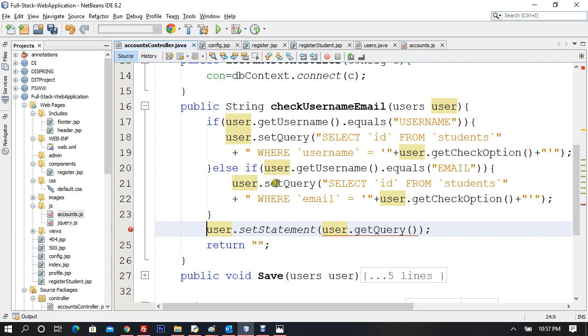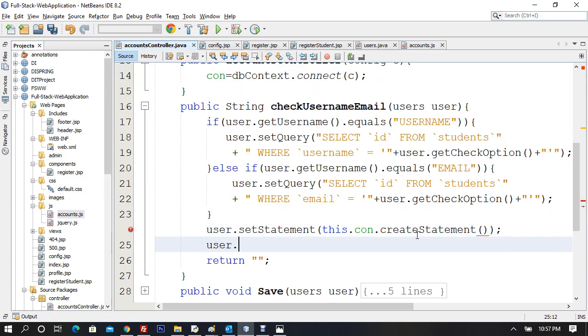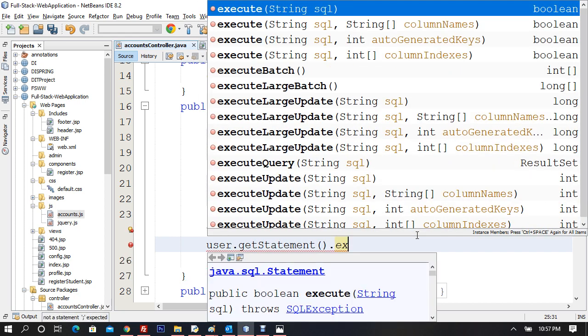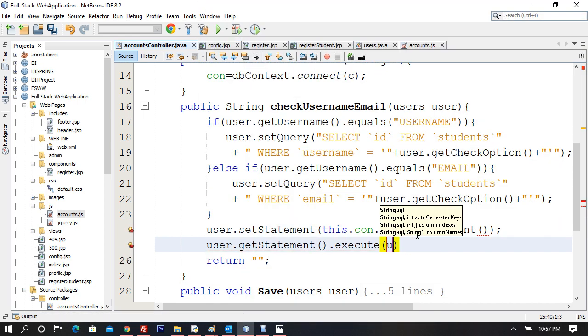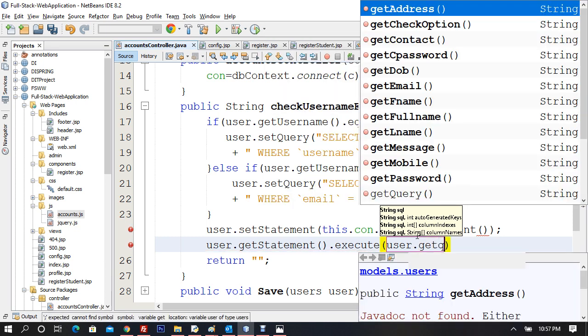Which one is supplied? How do you know which one is supplied? So I'll say user dot get statement dot get query. All right, user dot statement is first going to be this dot con, right, and dot create statement, and then we say user dot get statement dot execute, which is going to be user dot get query.